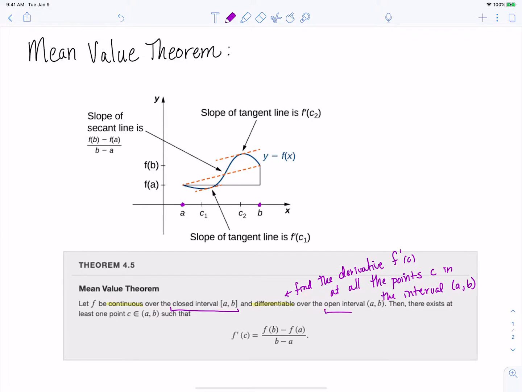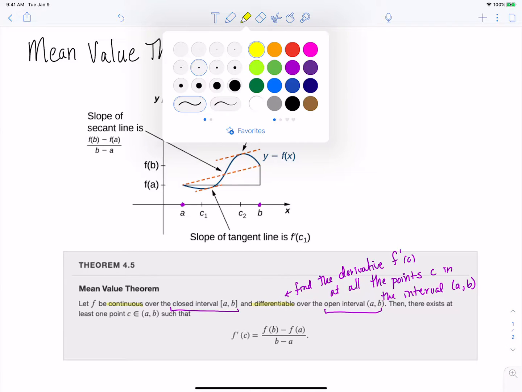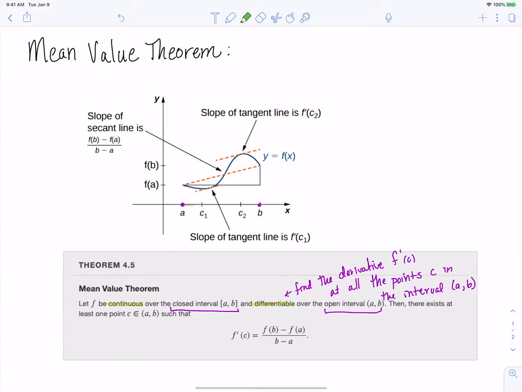And so this is an open interval, because we don't include the endpoints. We don't include a or b as part of these points where we talk about all the points in the interval. We're talking about just right after a, just right before we get to b. So it's talking about in terms of our x axis here, starting at a, so all of these points, all of these x values between a and b. We can find that derivative, we can find the slope of our tangent line at all of those points.